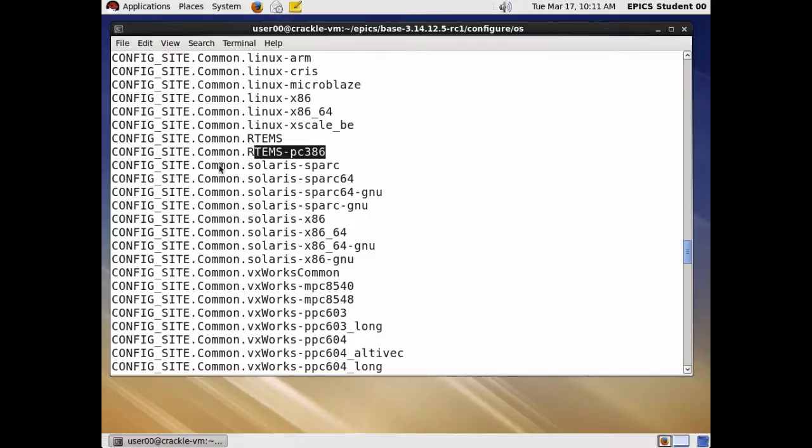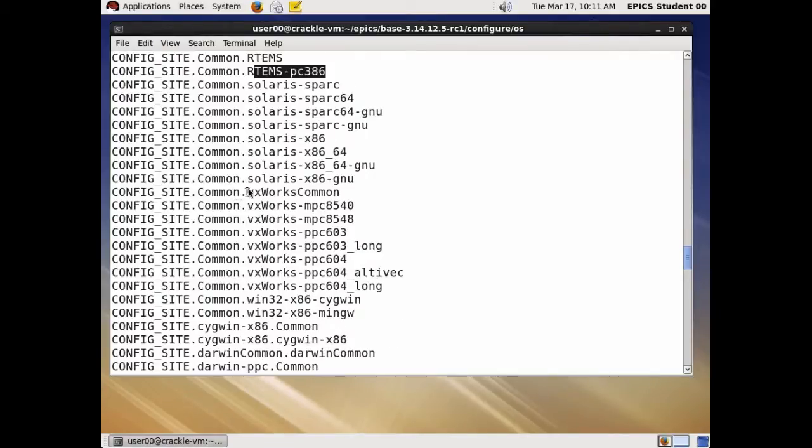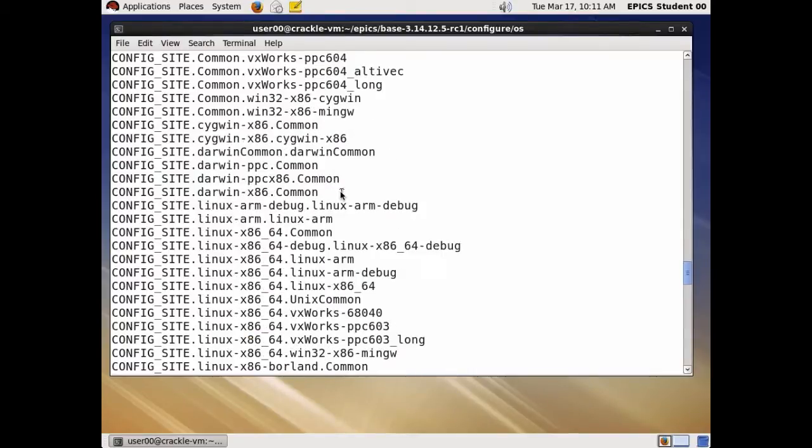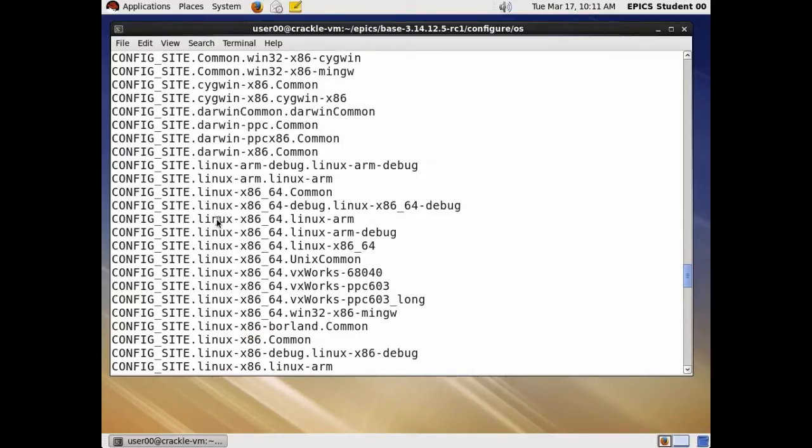I might have to create files. They don't all necessarily exist. Common, VxWorks common, we'll come back to later. The other ones here then have the host architecture as well as a target architecture, and these allow you to say, okay, when I'm cross-building for this particular target on this particular host, these are the settings that I'm going to have there.